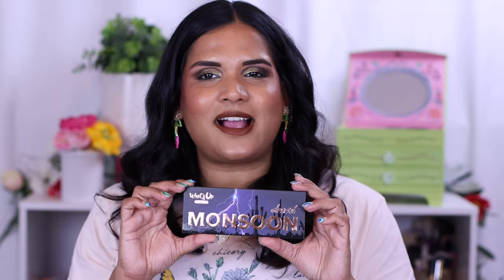This is what the eyeshadow palette looks like. I'm going to switch up how I do this video — I thought it would be fun to swatch this while talking to you guys. On the back it says this is the Desert Monsoon eyeshadow palette, 0.39 ounces or 11 grams, made in Italy, assembled in the USA, talc-free, cruelty-free, with a 24-month shelf life. I used this palette for today's eye look and I can definitely tell these eyeshadows are made in Italy because they are so smooth and apply so well.